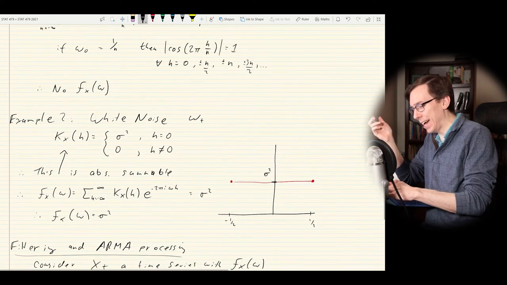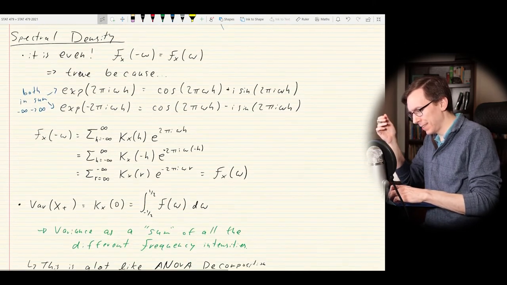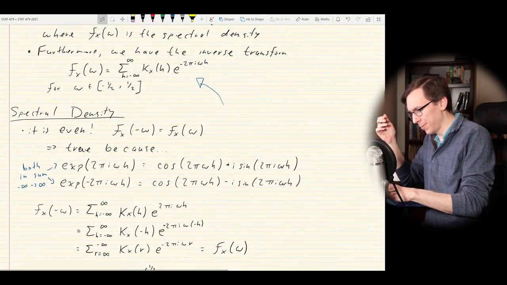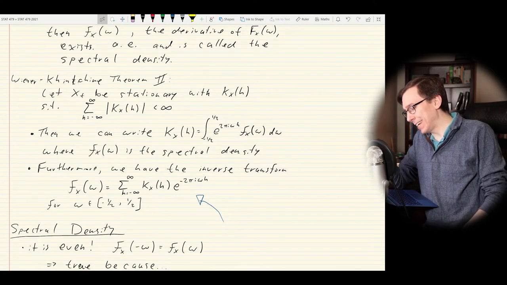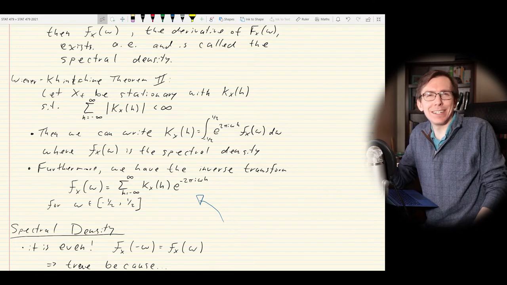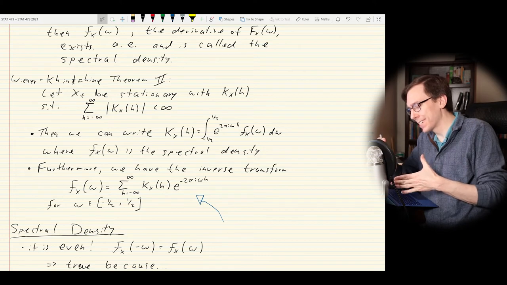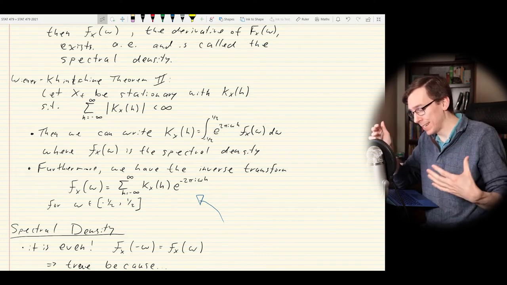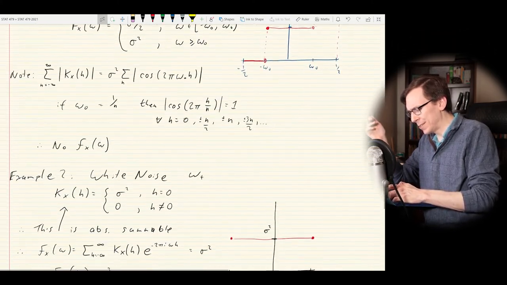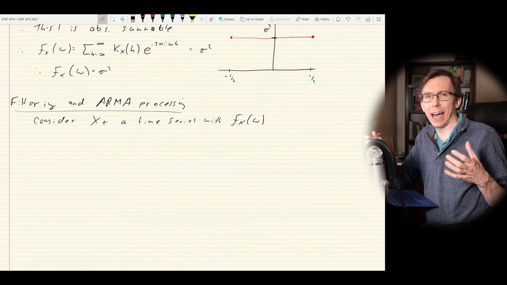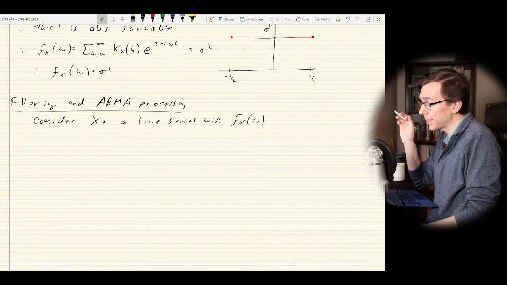Because like I said, we have these nice theorems here, right? But where's that nice theorem? Where'd Wiener-Khintchine go? There it is. That's the one I wanted. We have this nice theorem, but ultimately, I don't really know what a spectral density should look like. I know what the autocovariance is, so now I know that if I have the autocovariance, I can use it to get my spectral density, assuming it's absolutely summable. But is there a better way to do it than to just calculate the autocovariance and shove it into that infinite, doubly infinite sum? And it turns out there is.